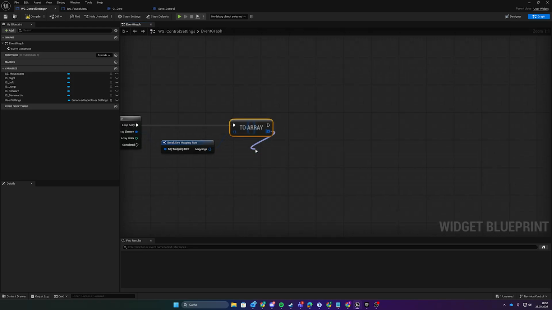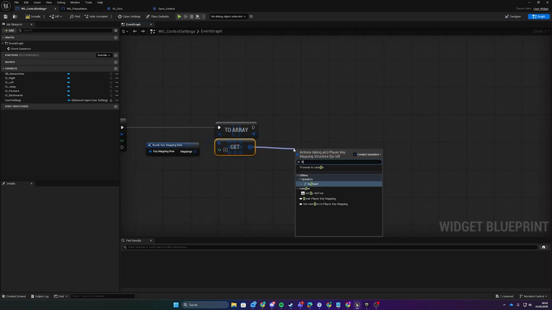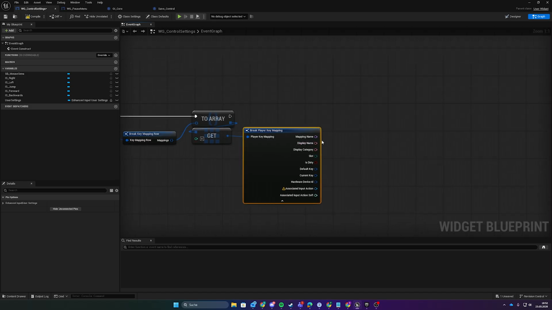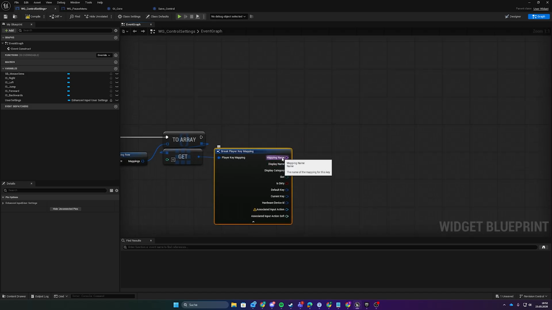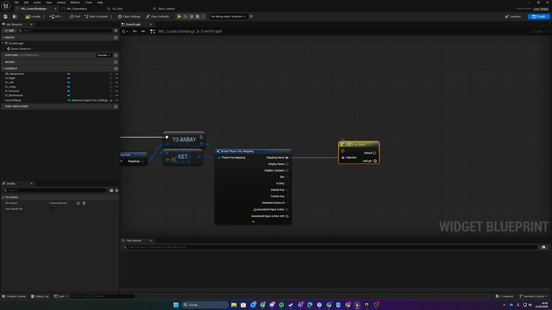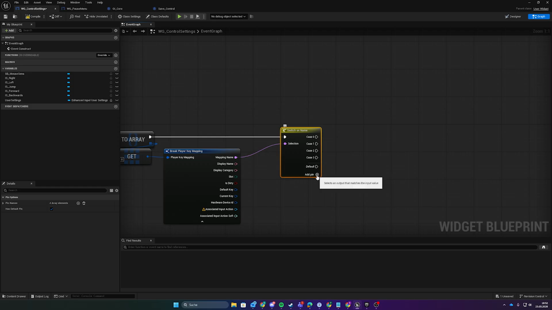And we can just get the ref, just the first index, because that will be the right one, and break player key mapping again. And now you have some actual useful pins. You can get the mapping name. This is the name we have set up earlier in the input mapping context, for example, jump, which is why we're going to switch on name and first connect this, and we're going to add a pin for default. Obviously it's normally there, and one for jump, one for forward, left, right, backwards.